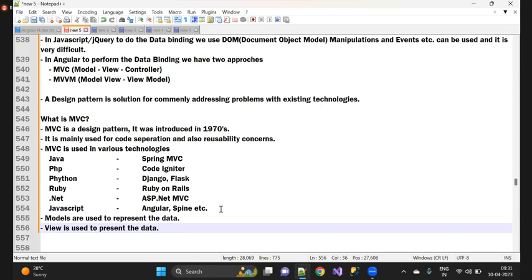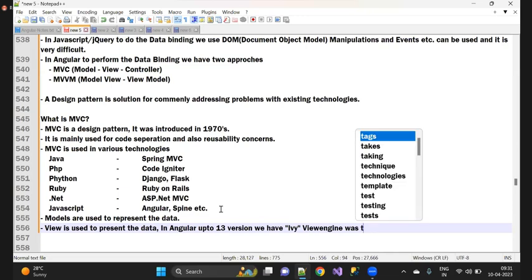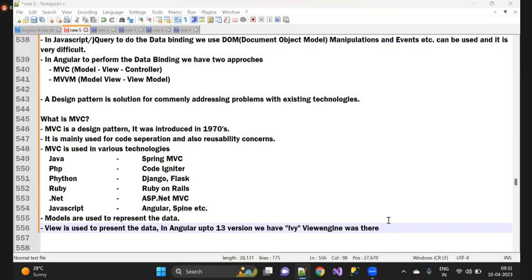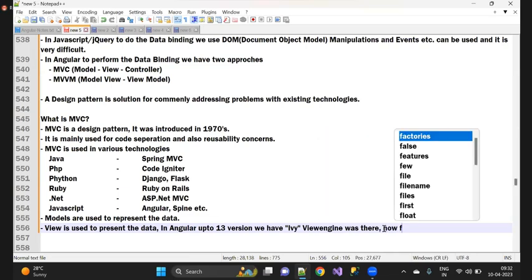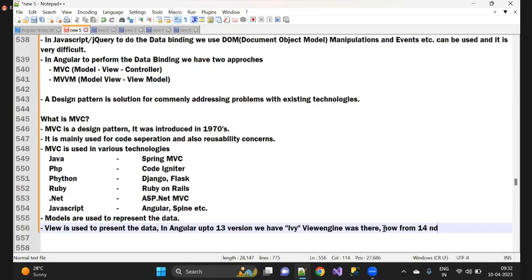Now, generally, here is one important interview question. In Angular, up to version 13, we have IVY, the IVY view engine. But now, from 14 and 15, we have Babel.